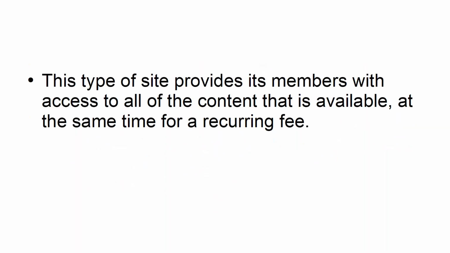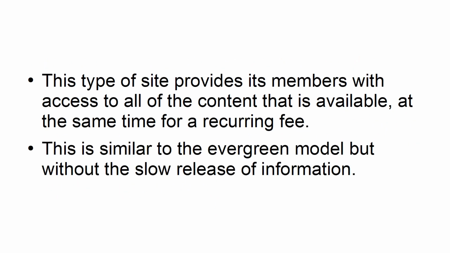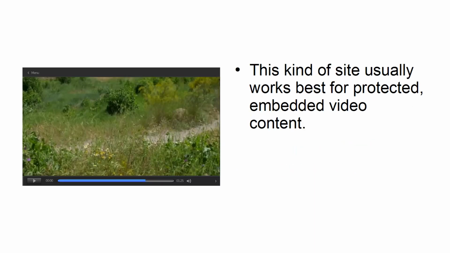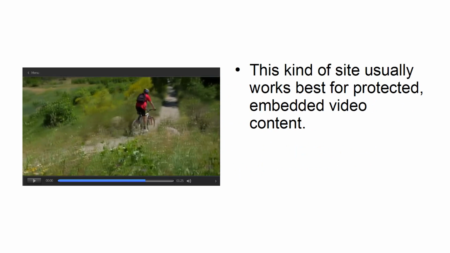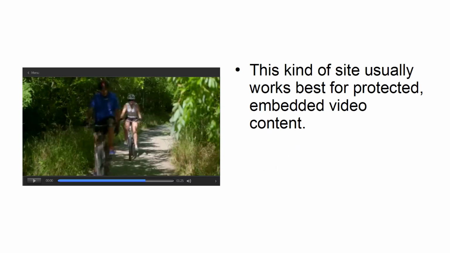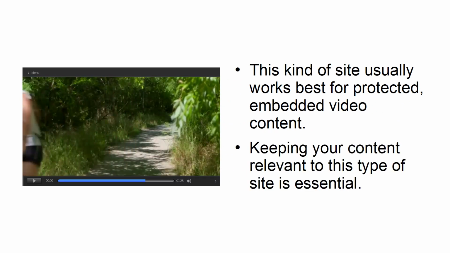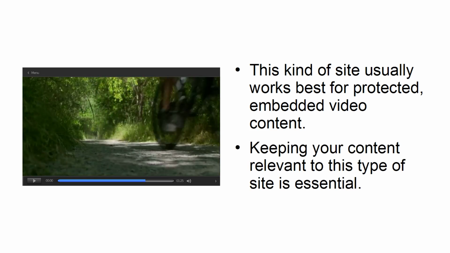The buffet site. This type of site provides its members with access to all of the content that is available at the same time for a recurring fee. This is similar to the Evergreen model, but without the slow release of information. This kind of site usually works best for protected, embedded video content. Keeping your content relevant to this type of site is essential.